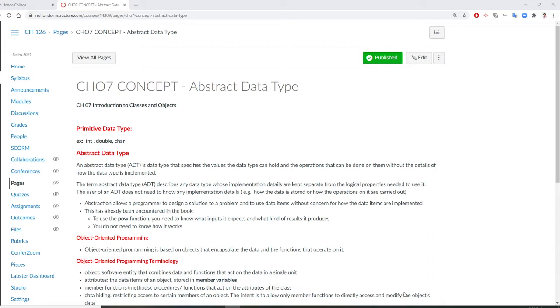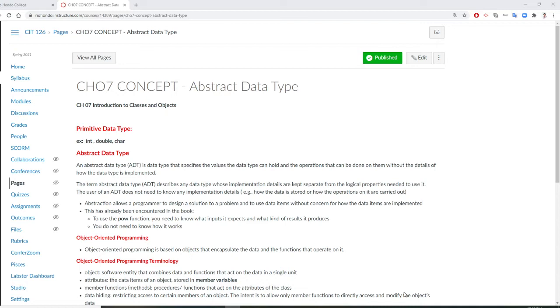These data types have values. We are going to learn a new data type, called abstract data type, and this data type includes the values and also the operations. Those are functions, operations, how you use these values.